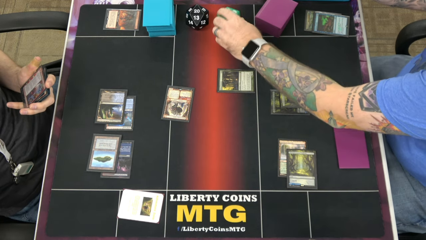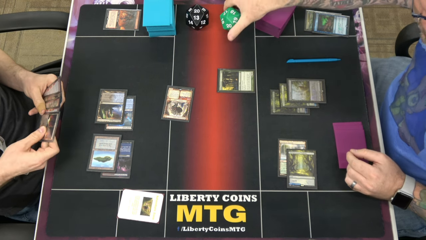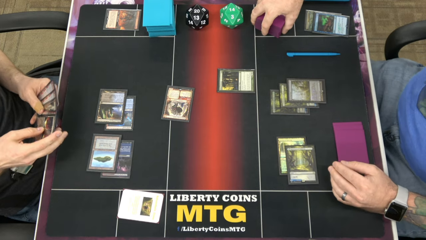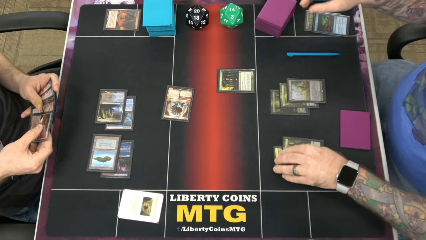The stomp. Yep. 14. Good going. I had it written down, but didn't change the die. I can either write it down or change the die. I cannot do both. Yeah, I know. That's kind of the issue. But, did you say go ahead? Pass, yes. Okay.